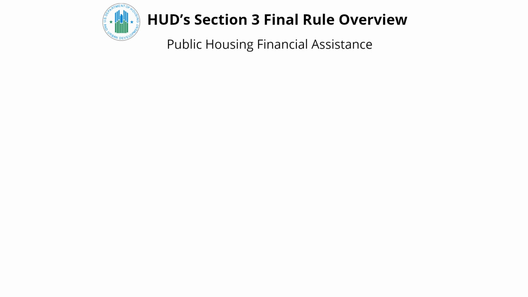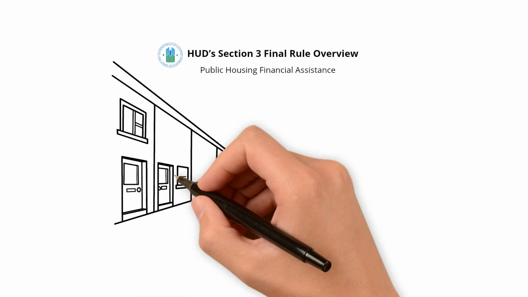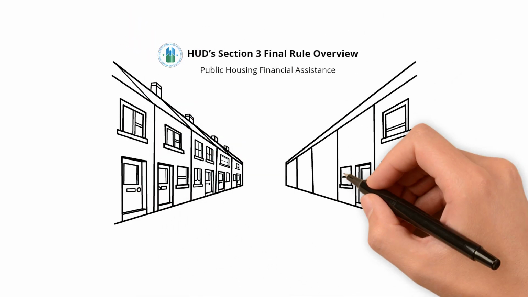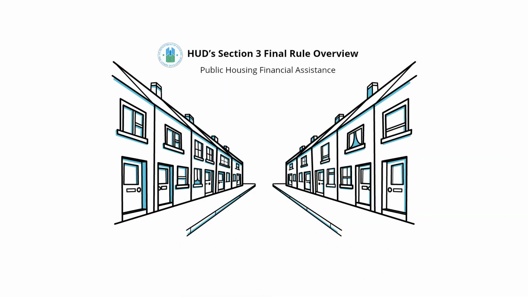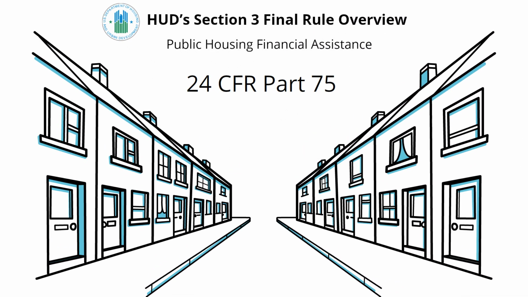Welcome to HUD's Section 3 Final Rule Overview for Public Housing Financial Assistance. This first video will help grantees understand the purpose of Section 3 and the goals behind the updates to the Section 3 Final Rule requirements outlined in 24 CFR Part 75. First, let's review what Section 3 is and the purpose behind Section 3.